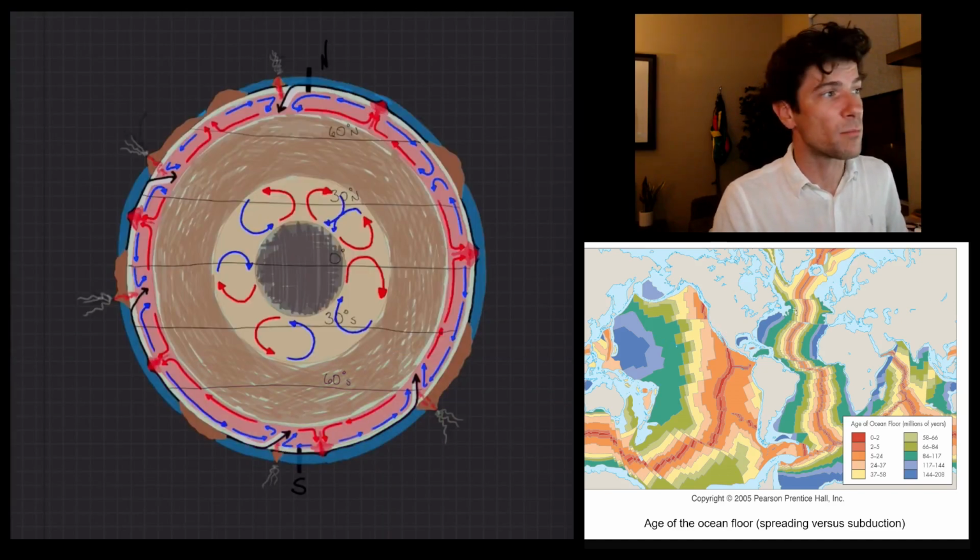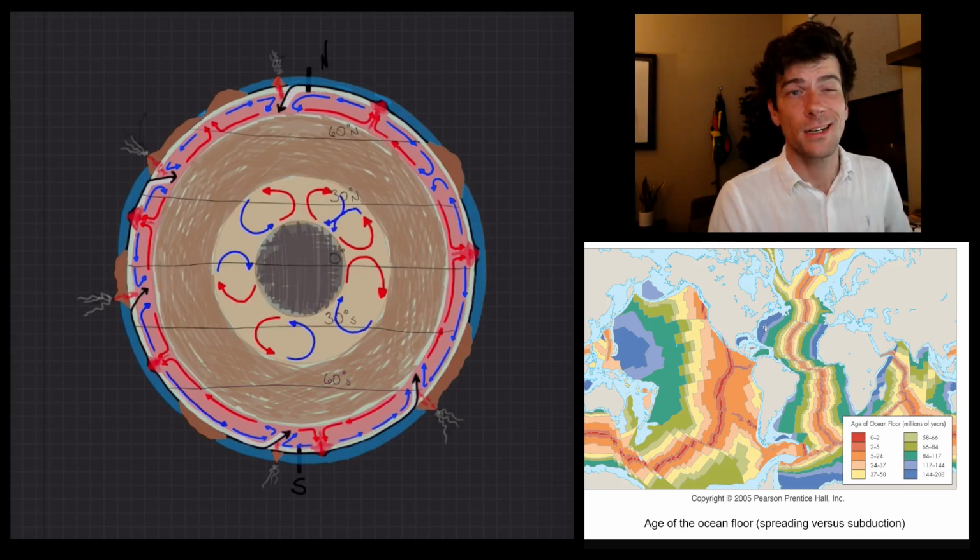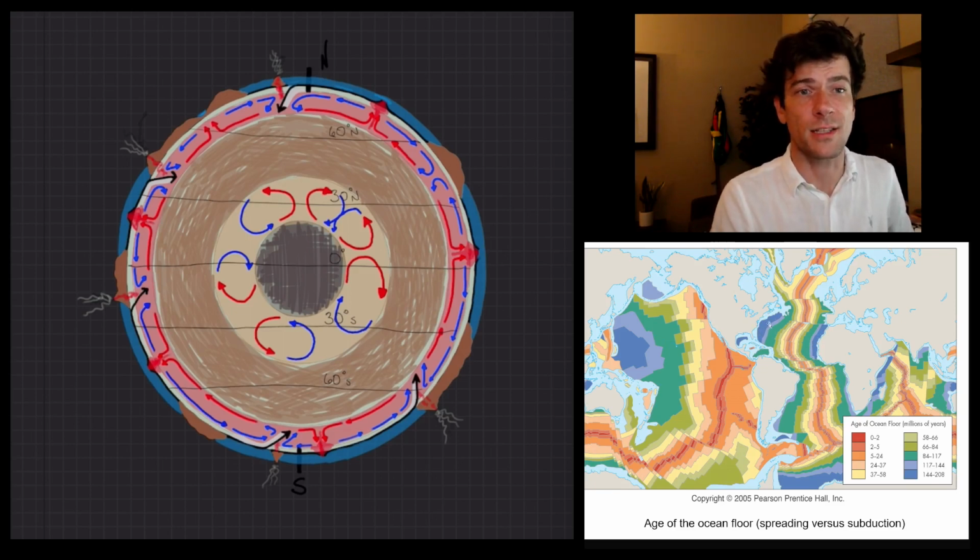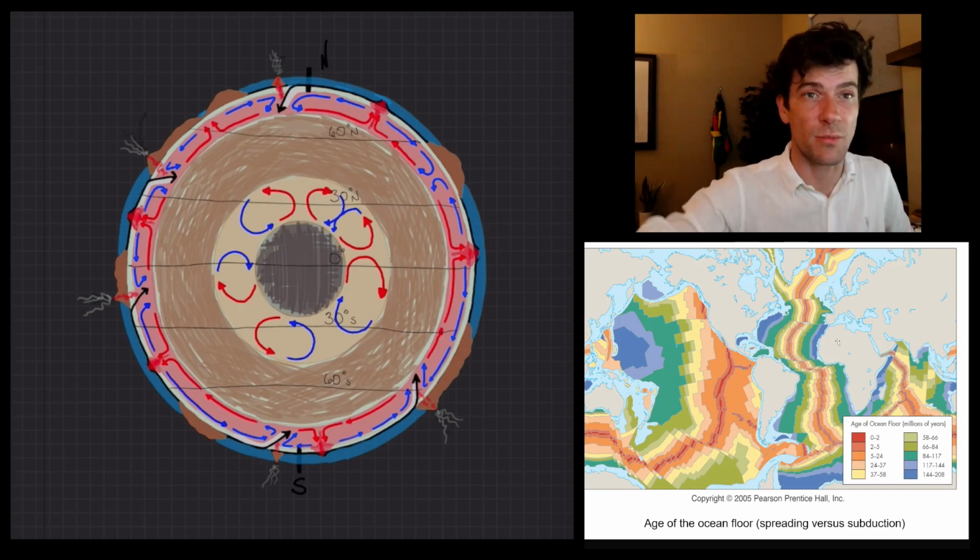if there's an active subduction zone already. But for these passive margins over here off the coast of Africa and North America to become active subduction zones, what's really required is that this rock get old enough that it gets dense enough that it activates subduction, which just kind of breaks away from the continent.